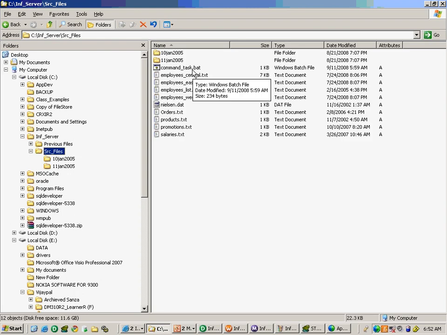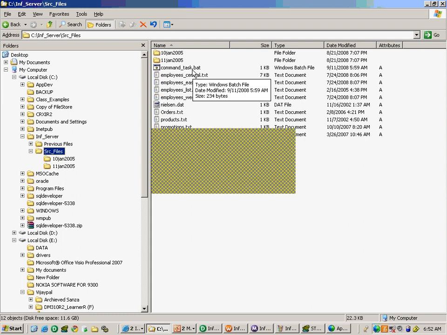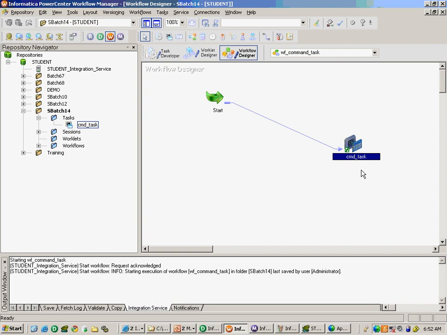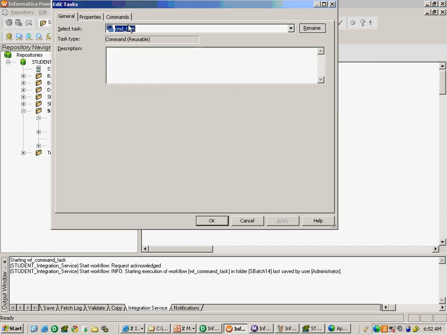There is some problem in the programming to rename it and all, as I said before. But my agenda was to show you this command task when it executes the file which contains those commands, because we have specified the path. We have specified the path of that command task, so it will execute it.